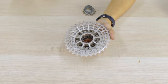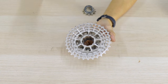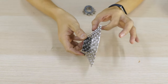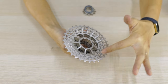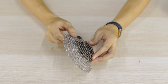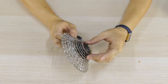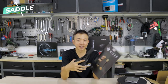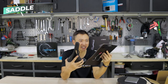The five largest cogs here are actually one whole piece, CNC machined, with holes drilled evenly to reduce weight further. The rest of the cassette cogs are made of normal materials as seen on a usual cassette. Next I've got the saddle — this is from MIX and the model number is 7D, so it's the MIX 7D saddle. It's a carbon fiber saddle sourced by Brian, who is the saddle expert.